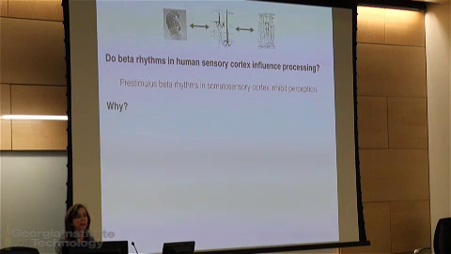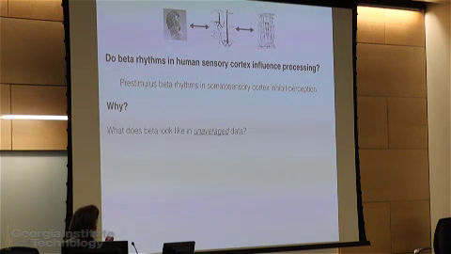But before we can study the mechanisms of beta, we have to take a step back and understand better what it is that we're trying to model. And to do that, there are some key additional questions that we have to ask about our data. The first question is, what does beta look like in unaveraged data? The majority of studies, including our own, that correlate beta rhythms with function, average. We average across trials. We average across the beta frequency band. We average across time. And then we say, oh, this average power correlates with this or that function.